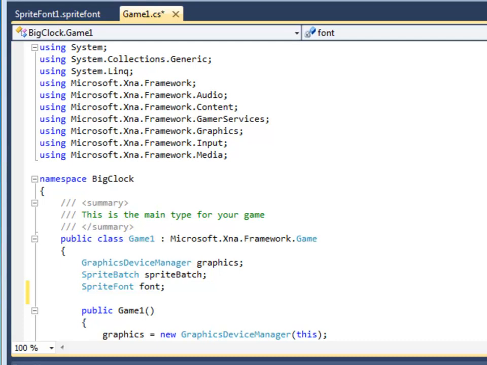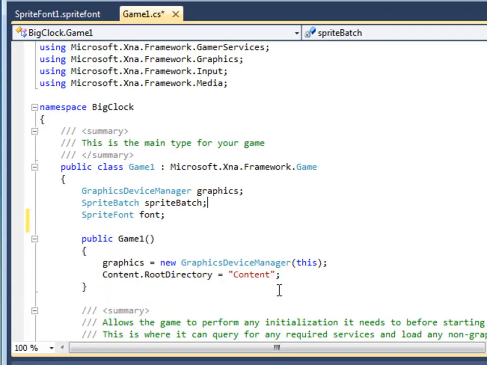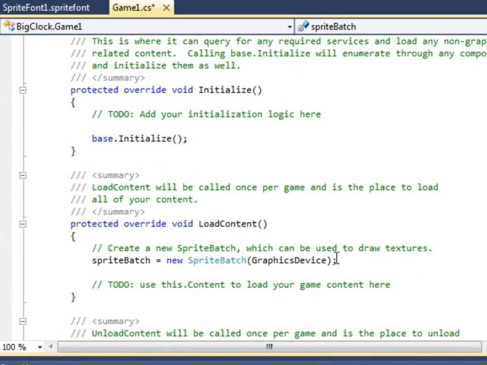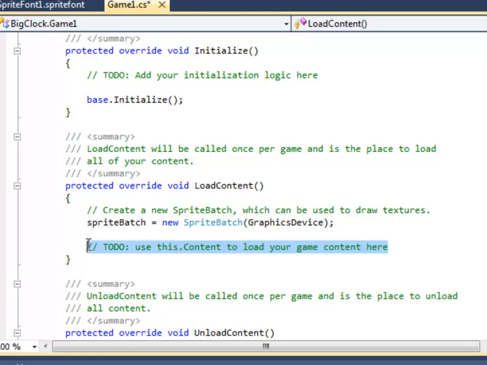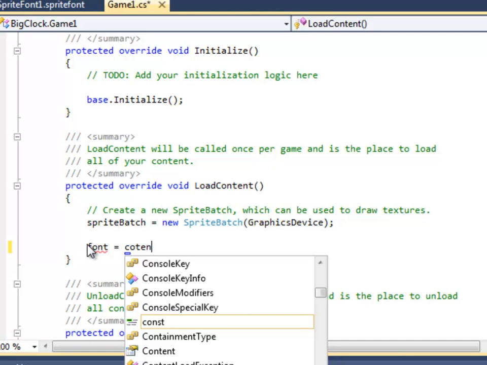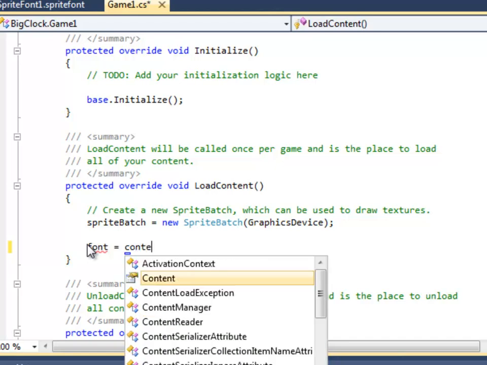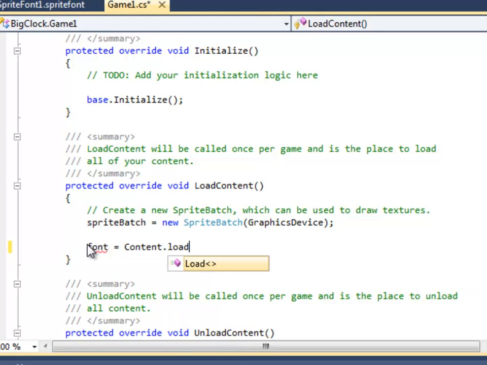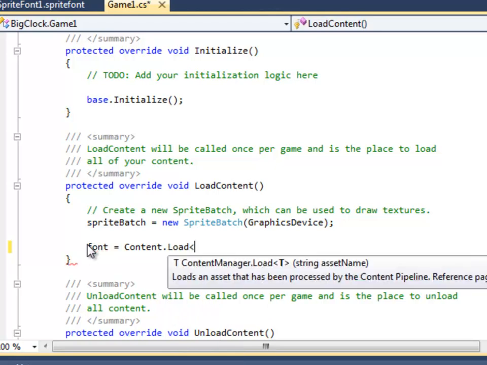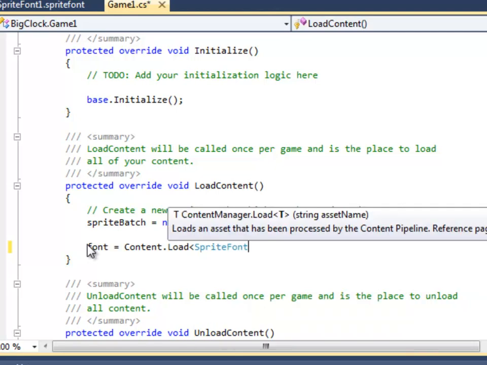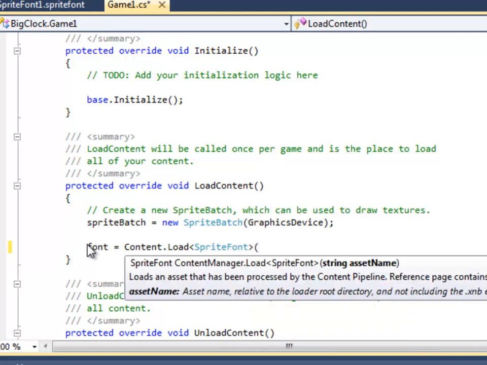Now let's go to the LoadContent method and actually load the font. Here I'm going to delete this comment and type up a line that should actually look very familiar to you. Font equals Content.Load, and in this case I'm going to load a SpriteFont, and the name of my SpriteFont is SpriteFont1.